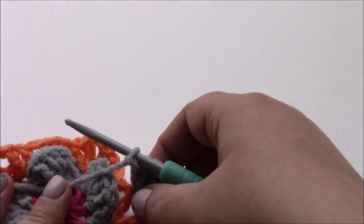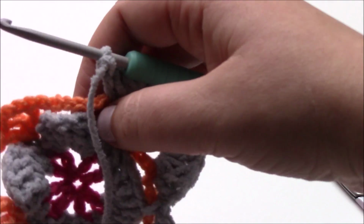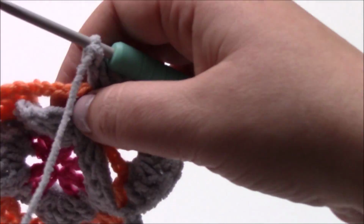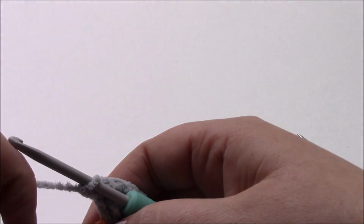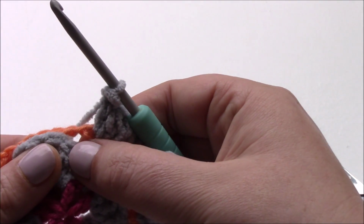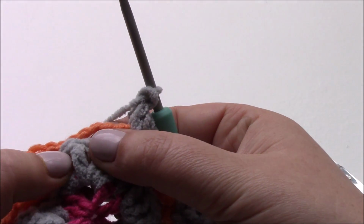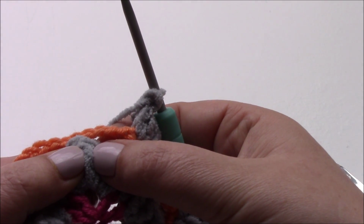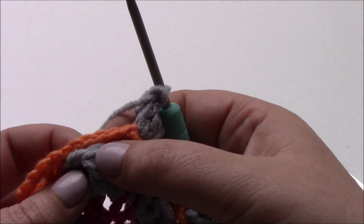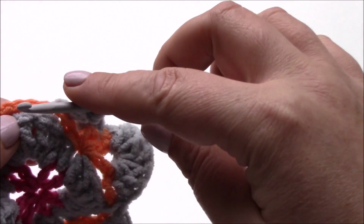So as you can see, if I lie it down flat, you can see that these two are our corner pieces. Again, we have to anchor down this chain. So instead of guessing, I will actually be precise this time. So that's 1, 2, 3 and 4, and it's at the top of this one that I need to put the single crochet into the top of it here and anchor down that chain as I do so.